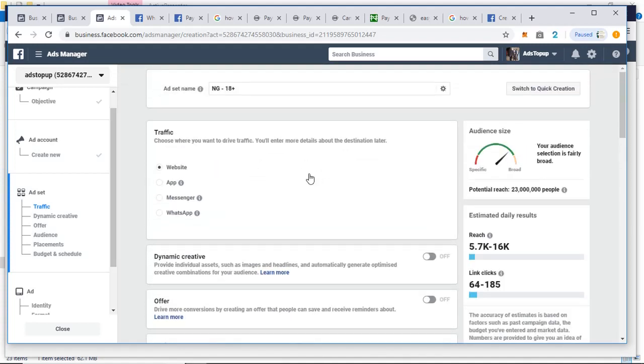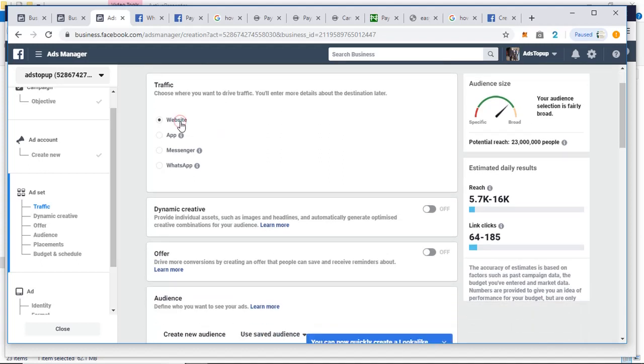Yeah, now we are here. You change the name of this ad set because in your ads account panel, all the ads we are running will be showing up. So you need to set a unique name for that particular ad set so that you remember it. Let's say you are running an ad for top up tutorials. You set that there.